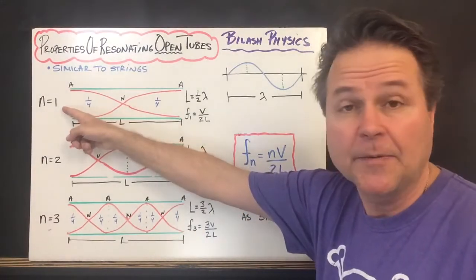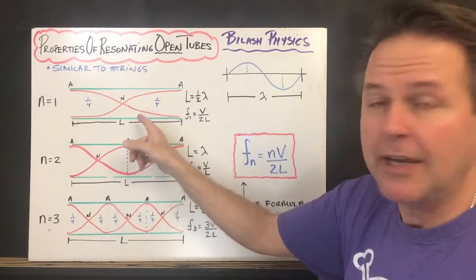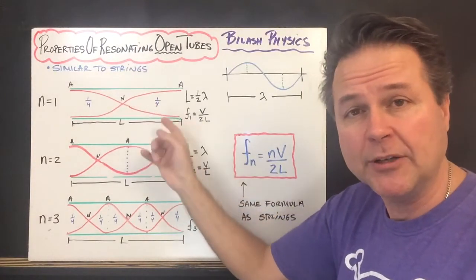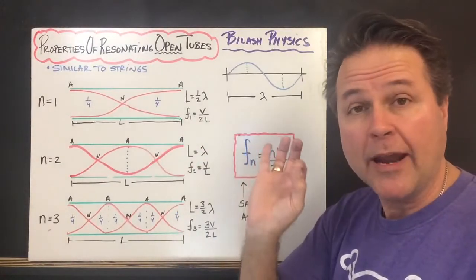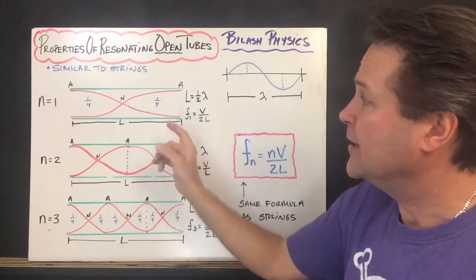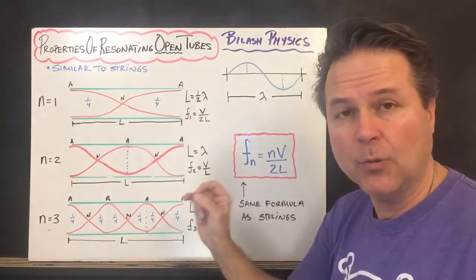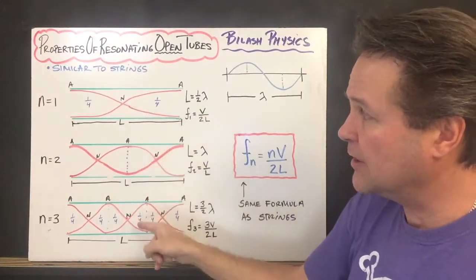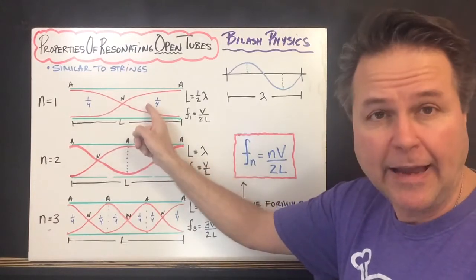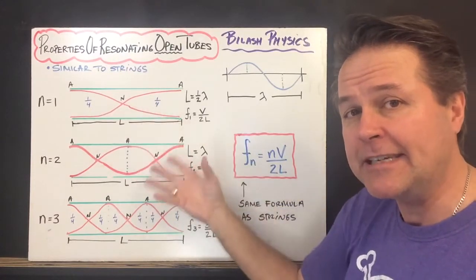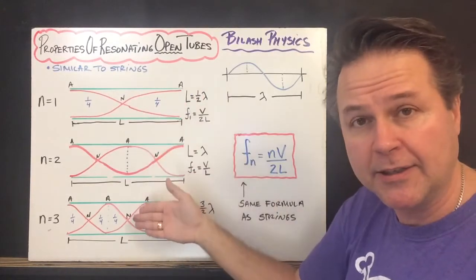N is equal to 1 is the fundamental frequency, or the natural frequency. That's the minimum. So if you take an open-ended tube and you strike it like a wind chime, or you blow air through it, you will develop a wave pattern that consists of half of a wavelength. Now, what I've done on all of these diagrams is I've divided everything into quarters. 2 quarters make a half. And the reason I've done that is it's easier to visualize and compare one harmonic to the next.